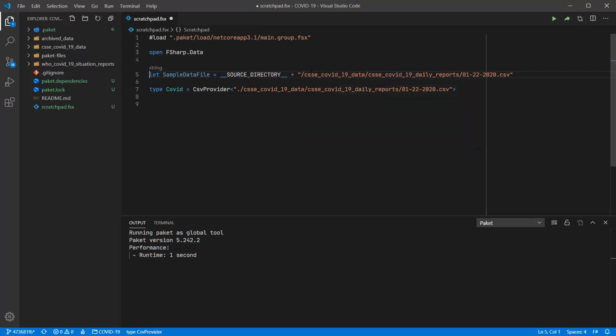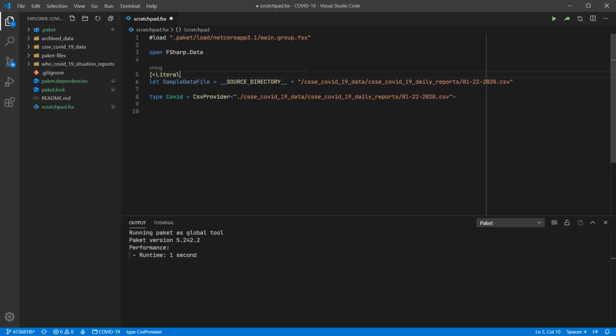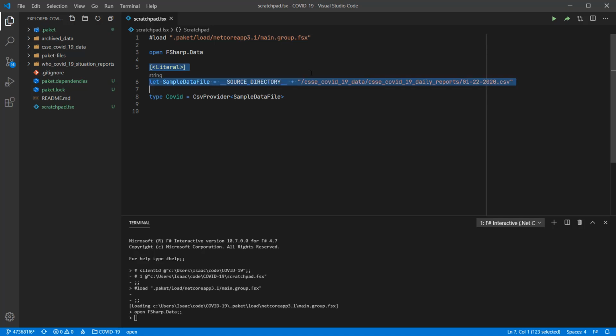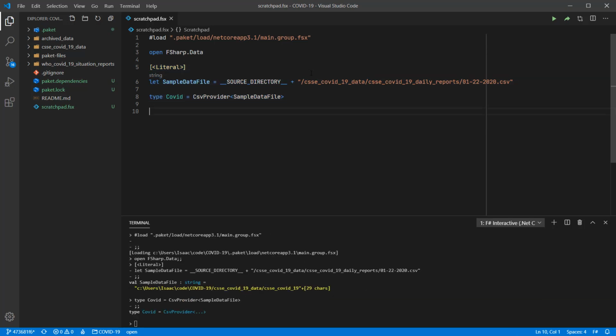So that will get resolved when we execute the code, and by decorating that value with the literal attribute, I can replace the hard-coded path before. So this will work on anyone's machine. Now I'm going to execute the code that we've written so far, just to have a look at the data that's available in the file that we've linked above on line 6. I can do that by just using the getSample method.